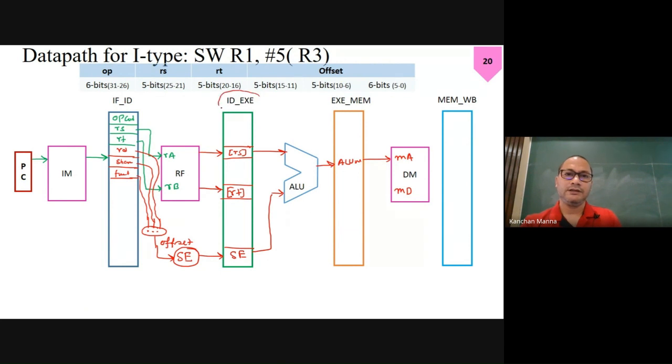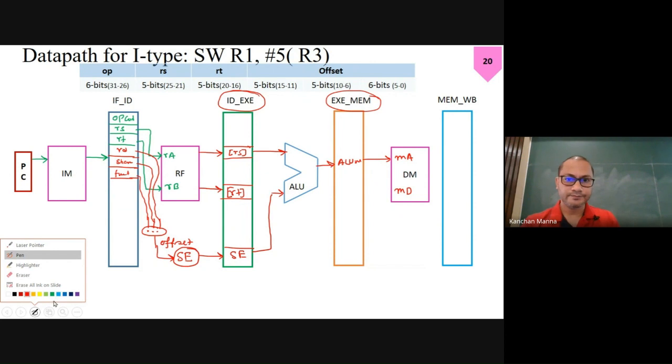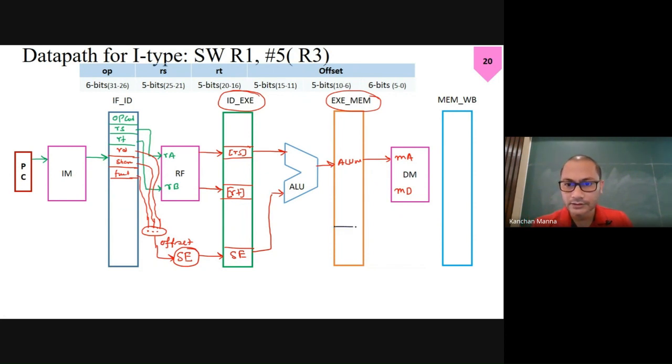Data is in this ID/EX stage. So we have to bring this data from this to the EX/MEM stage. Got it. And then we can give it to here.